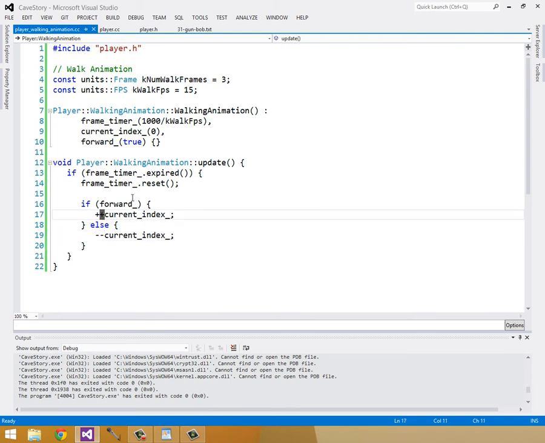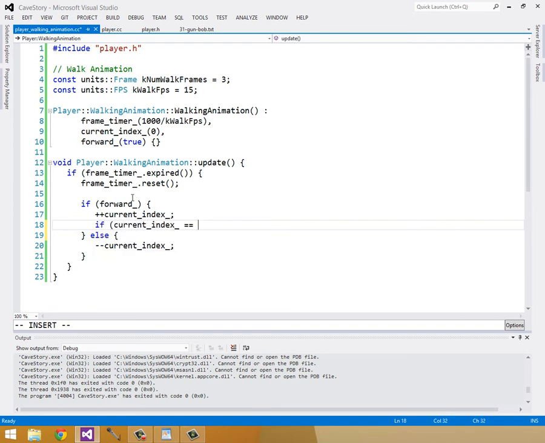The next thing we need to worry about is switching our forward if we've reached the end of our number of walk frames, we need to switch which direction we're going. So if we're going forward, we need to check to see if our current index is at the end.